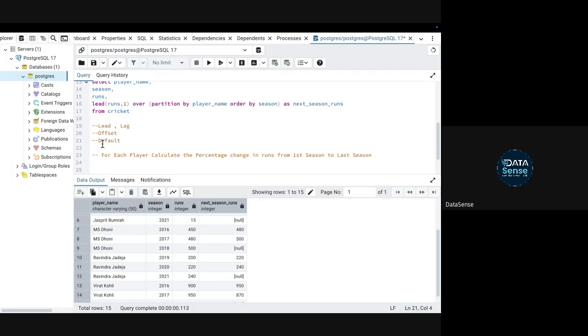Are you guys finding it a little boring or what is happening? Just want to know. Okay, try to solve this question. See, these are very standard interview questions, what I'm teaching you right now. This is a very famous interview question. You have to calculate percentage change. Here we are dealing with runs, but you can be given any other similar case study. There can be transactions or digital purchases and a lot of other things.